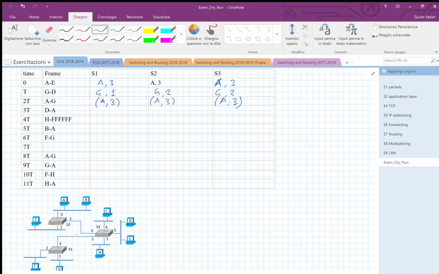Then we have the next frame from D to A, and D is located close to switch number 3. So we start from here, and in switch number 3 we have the learning process of D, which is D, port number 5.